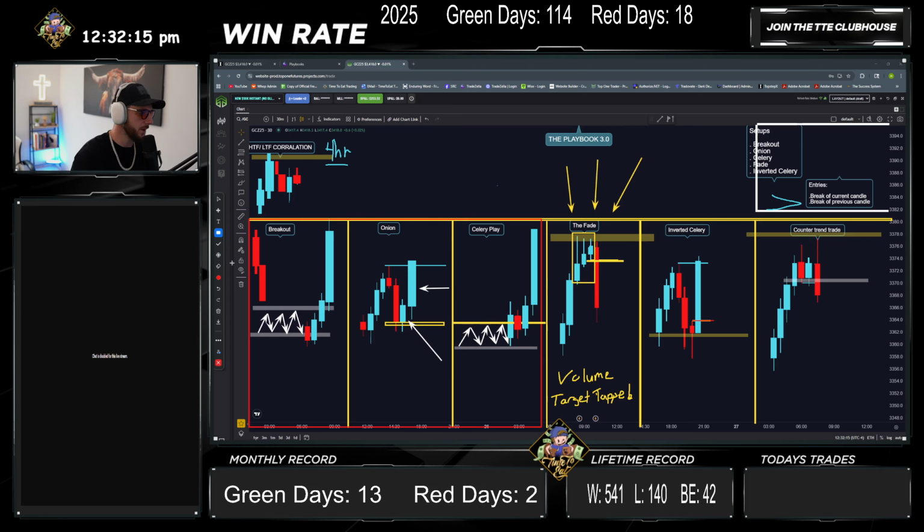So as we wait for this pattern right here, all that liquidity plus this rejection plus this closure below, they all become confirmations at that point. And from there, we can wait for our top wick and then begin to take advantage of this selling opportunity. So that is the counter trend trade. That tends to work out a lot.